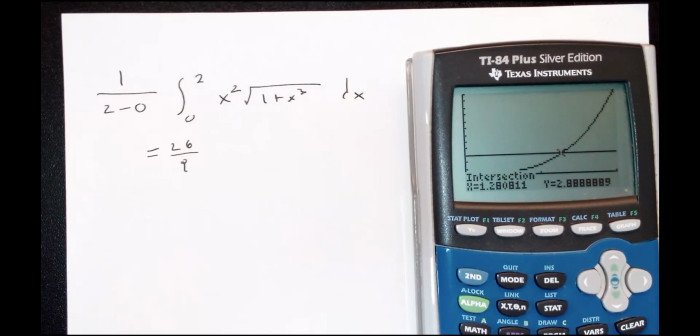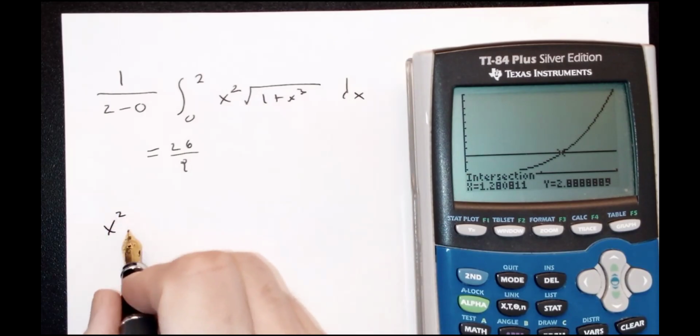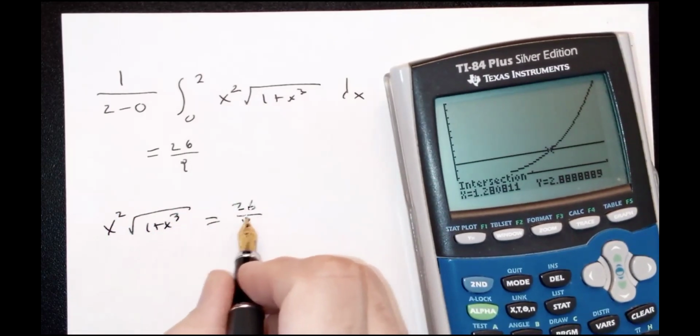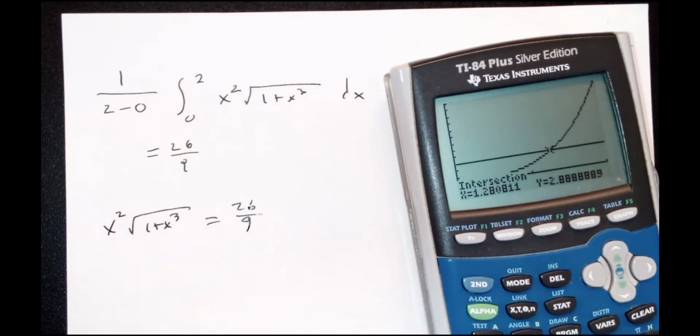Solving this by hand is a major pain in the neck in this problem, so I'll do it on the calculator instead, and I get 1.28. But if it is easy enough for me to do by hand, then I simply set the equation equal to the value and solve for x.